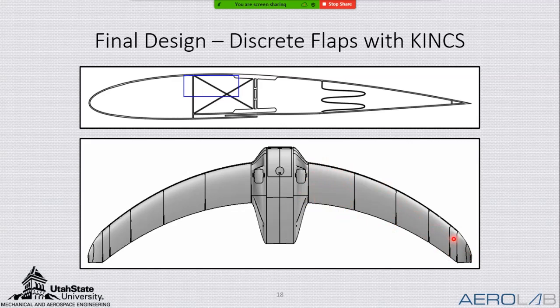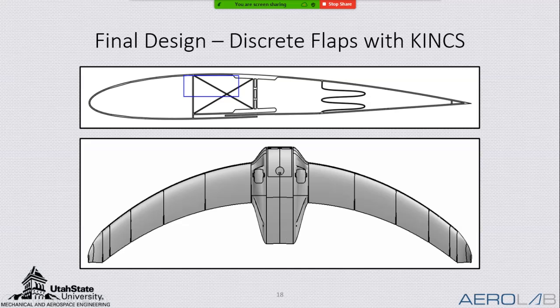And so what that means is you can imagine a circle that starts at one wingtip, goes over to the other wingtip, a semicircle. If you had a degree value from the center and you equally spaced it along the length of the outer perimeter of that semicircle, and then you drew a line down from where that line touched the circle, you would get the lines for the splitting of these discrete control surfaces.